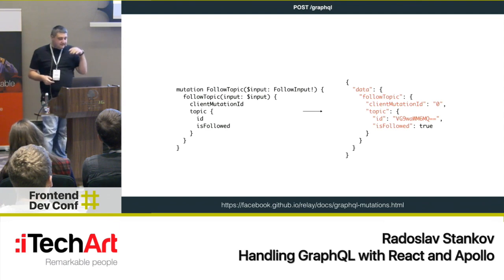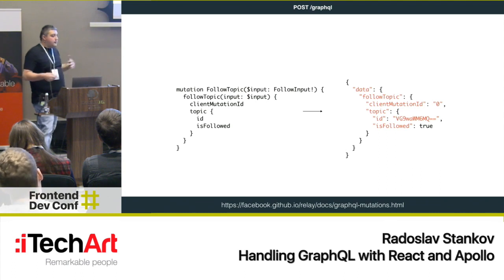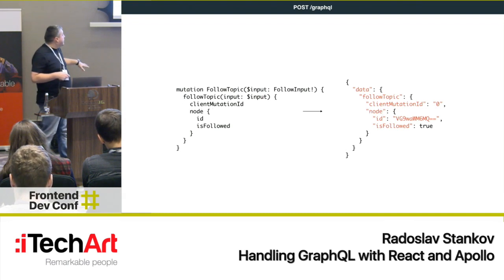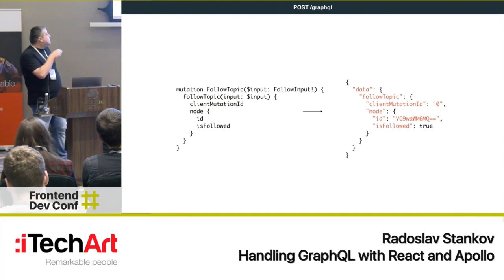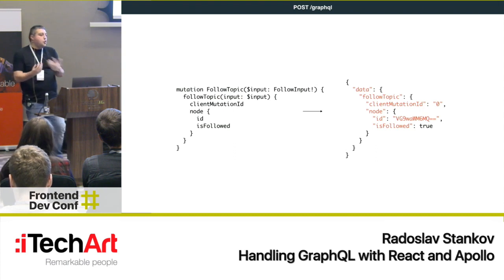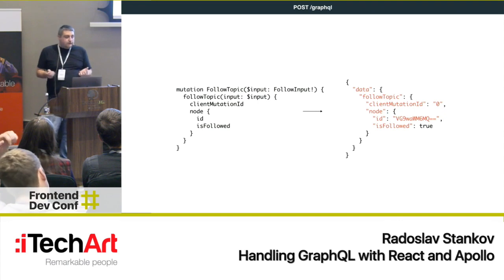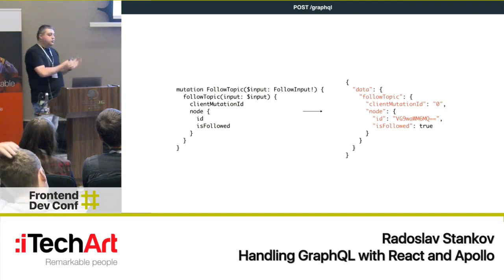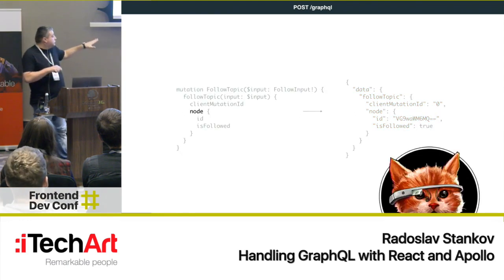Okay, so this is a small extension we actually made on the GraphQL specification. All our mutations were following the Relay mutation specification, but we decided, why should we call this topic? Why don't we just call it node? Why don't all of our mutations return something named node? Because everything else uses the node terminology. And also, if all mutations return a field called node, we can actually build some really cool tools in the backend. So this is a Product Hunt extension. Just always name this field node.